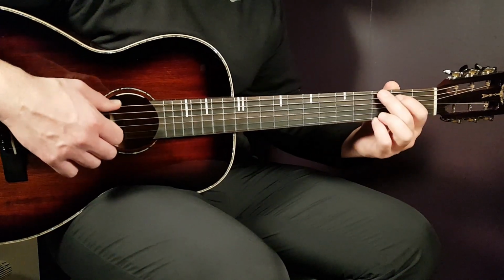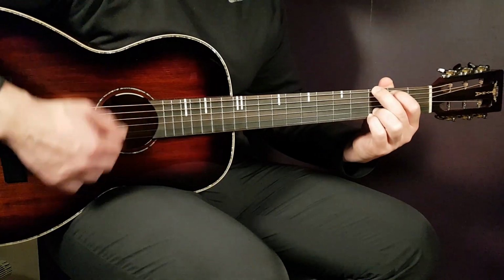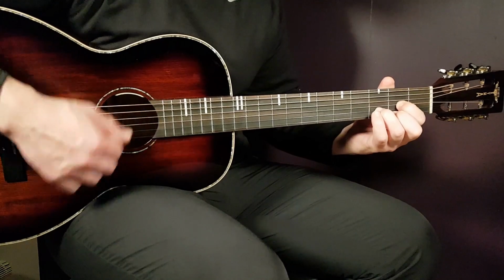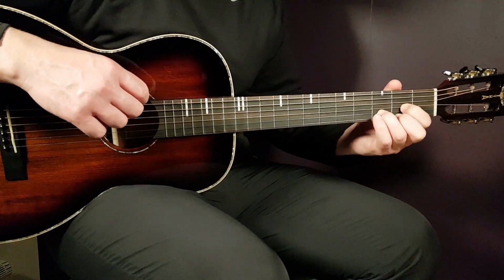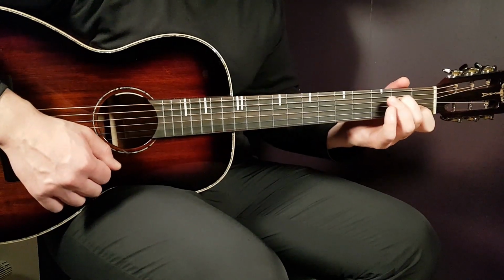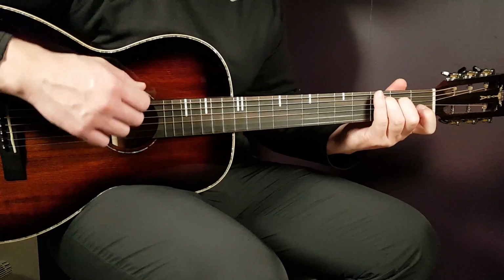So here you're gonna play again the G, down, down, then shift to D and play up, down, up, down, down, up, and then A minor 7, down, down, and you shift to C major 7 and play up, down, up, down, up, down.